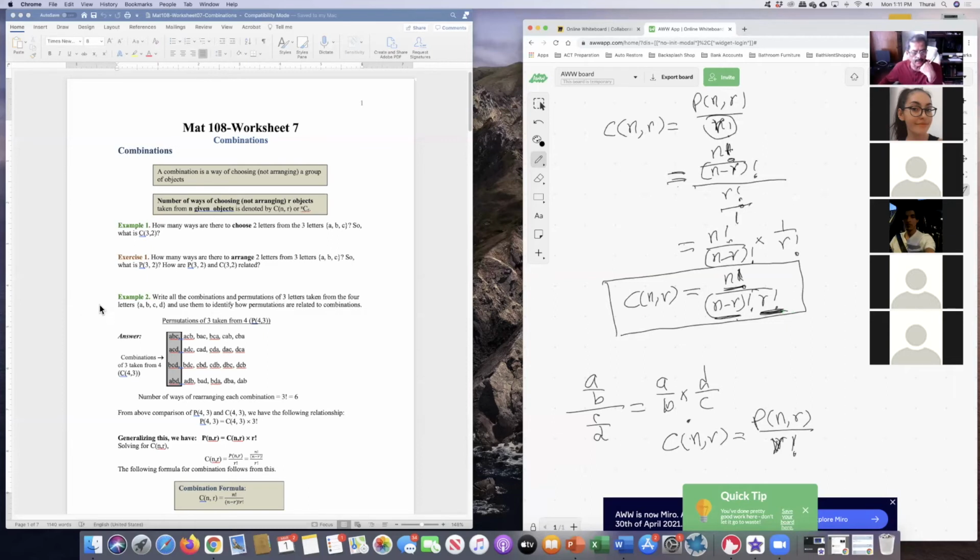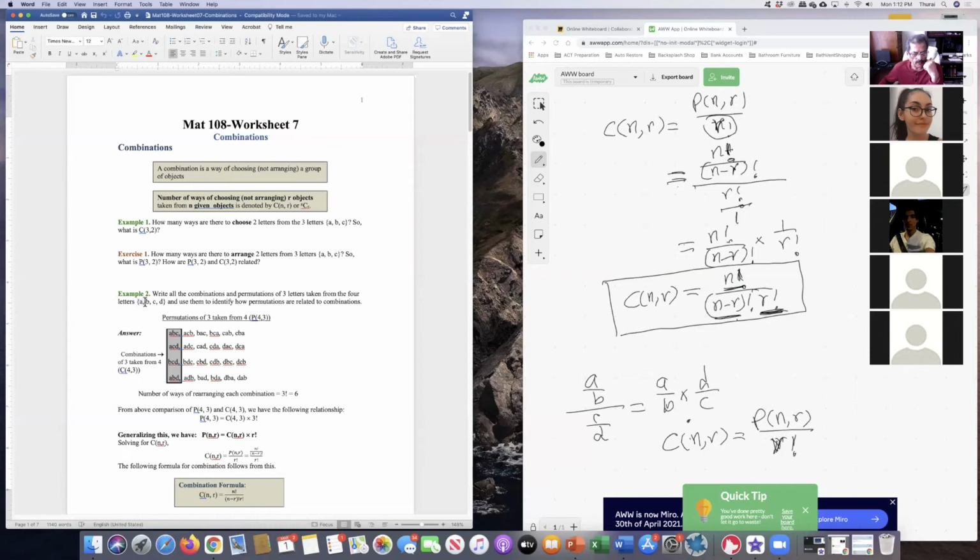Going back to this example, we found that if there are 4 objects given to us, the number of ways of choosing 3 objects, in other words the combination of 3 we can have from 4 objects, will be these 4 highlighted in this box. There are only 4 items. C4-3 is 4, but the permutation P4-3 is 24. The permutation is always the larger number because you are counting rearrangements.